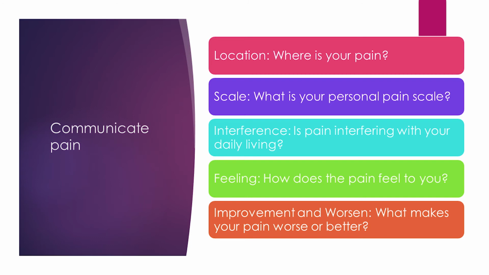The other thing is scale, right? What is your personal pain scale? Your rheumatologist will likely ask you to describe your pain's intensity on a scale from 0 to 10. But because many people with chronic pain have different perceptions of pain than people without pain, it's important to put this in the context of your personal threshold for pain.